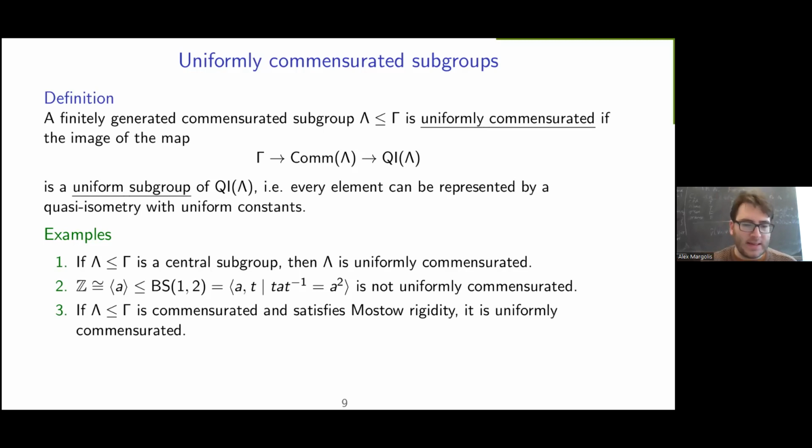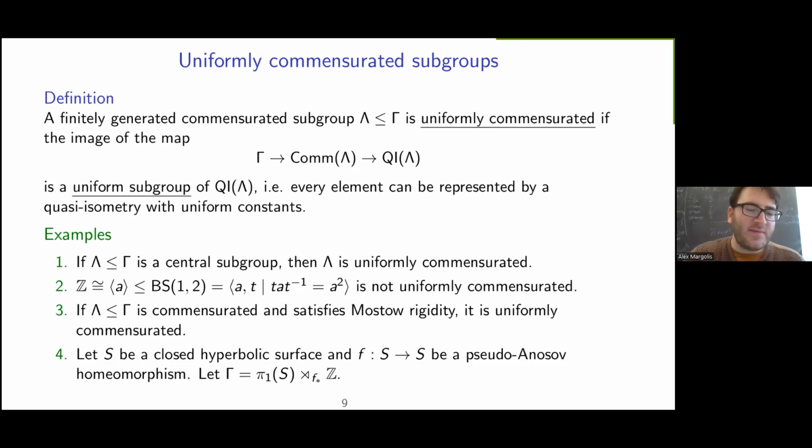This is not hard to see because Mostow rigidity tells you that every commensuration of the subgroup lambda is induced by an element of the Lie group in which lambda is a lattice, or if you prefer thinking geometrically, every commensuration is induced by an isometry of the associated symmetric space. So the point is the action of gamma on lambda by conjugation somehow doesn't distort things too much, and the action doesn't give quasi-isometries with worse and worse constants.